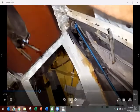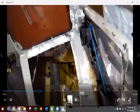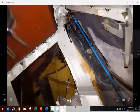Back here is where I have my storage compartment, so I can throw stuff in there. It's basically sealed. The back bulkhead has sealed up so you can just throw stuff back there and let it fly around. It doesn't really matter. This here's a lead weight. When I fly single place, I put probably about 20 pounds behind the seat there. It helps me to plant the tail wheel down better. And I got my ham radio antenna stuck to the side back there.